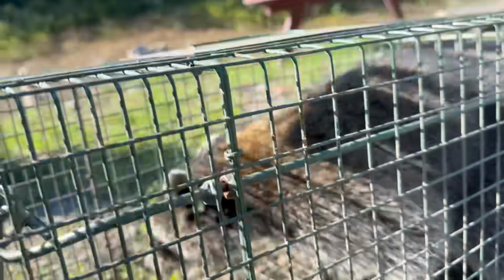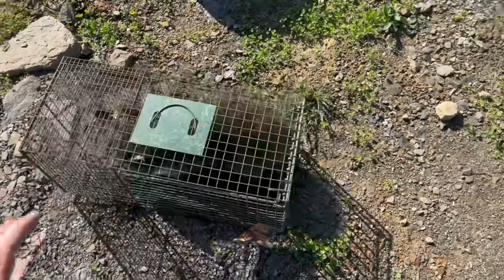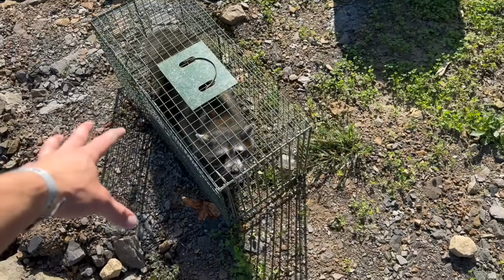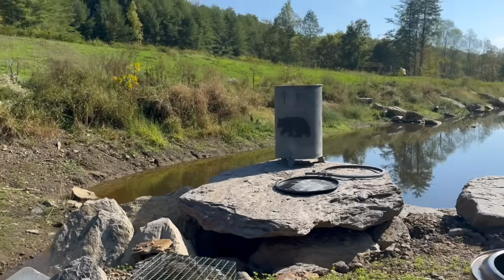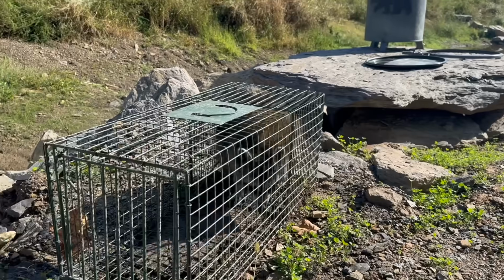Nice little raccoon, but it's really simple. If you got raccoons coming to a certain area often, it's pretty easy, dude. You can set out some dog food, set out a bag of chips, set out a honey bun. You're probably going to catch him. It just took us a little bit longer than we was hoping for, just simply because the fish feeder ran out of feed and they wasn't actually coming. But now that I refilled it with feed, he was here.